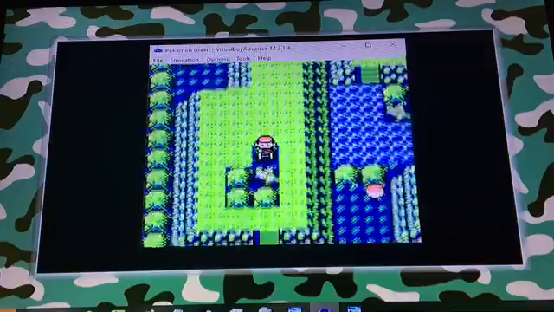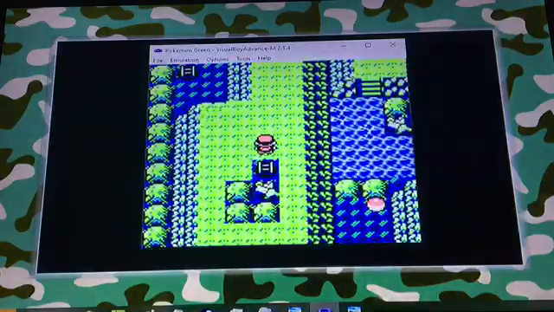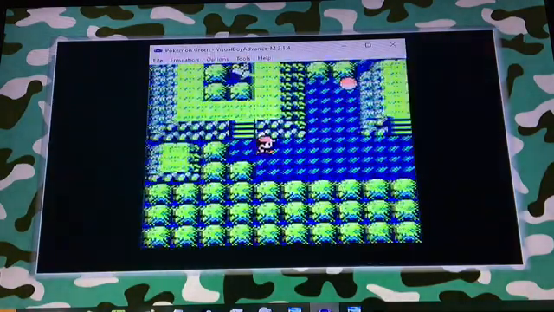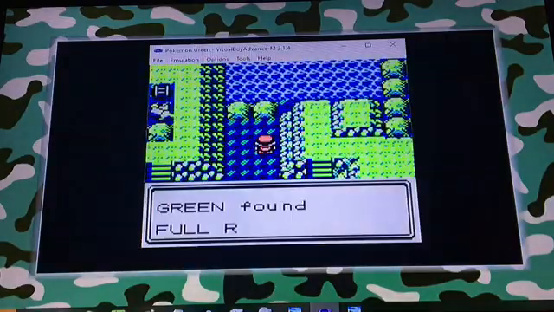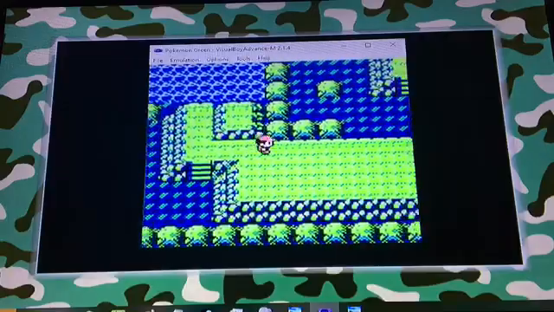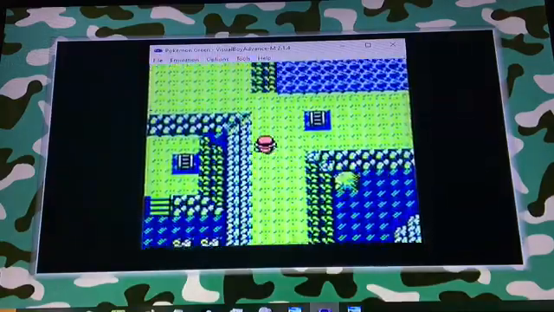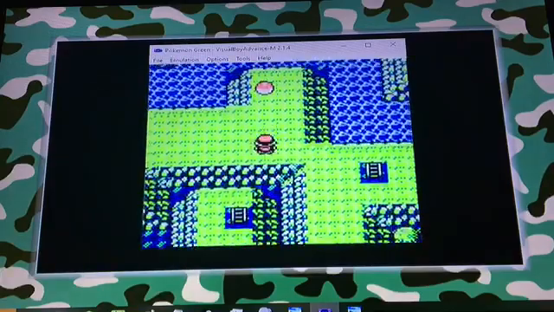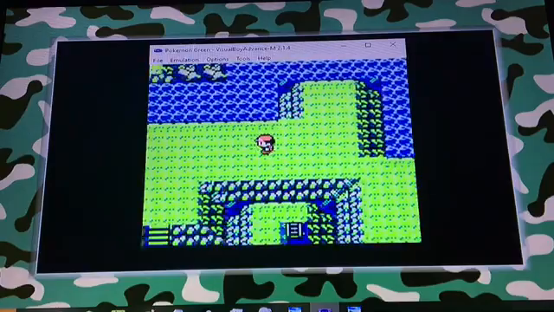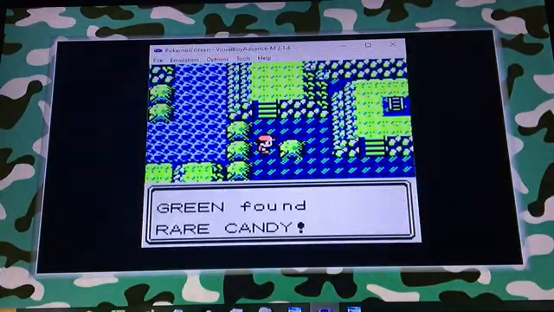Oh, yeah. What? Wrong sprite. That's not the right sprite. Here we have a full restore. Somebody at Game Freak was eating a sandwich. Here I have a max elixir right there. I've already found 3 of those. Check this, you can find a rare candy.